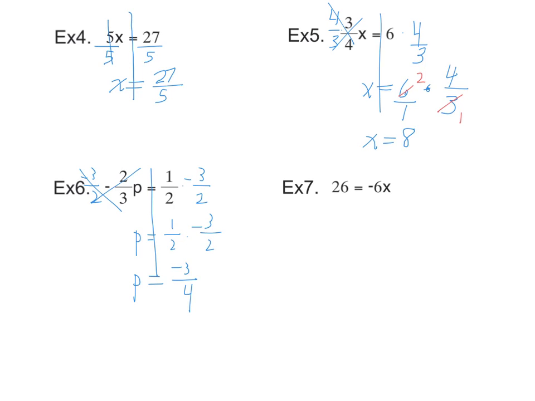One more. In this problem, it looks a little different just because the x is on a different side. Doesn't change the way you do the problem. We're still trying to get x by itself. X is being multiplied by negative 6, so I'm going to divide both sides by negative 6. Now 26 isn't divisible by 6, but it is reducible. Both of them are even, so I'm going to divide by 2 to get negative 13/3. Again, it doesn't matter that the x is on the right. The answer still remains the same.